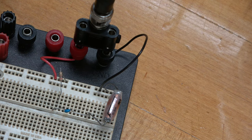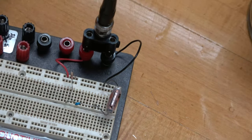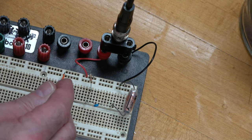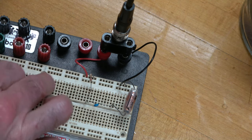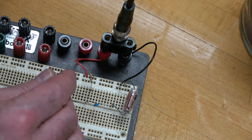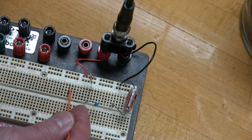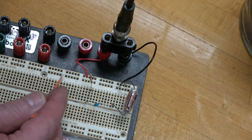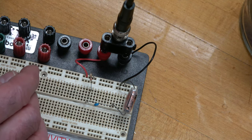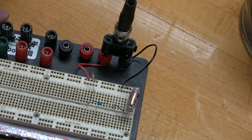The problem is that this row of holes — from here all the way down, there are five groups of five — they're all internally connected inside here. This outer row is all connected, and separately, this outer row is all connected. The groups of five go this way — this group of five is connected, and separately this group, and then this group. This row up here is separate from this row over here. So sometimes people add a jumper wire to connect them all the way down. I can't connect it this way at all.